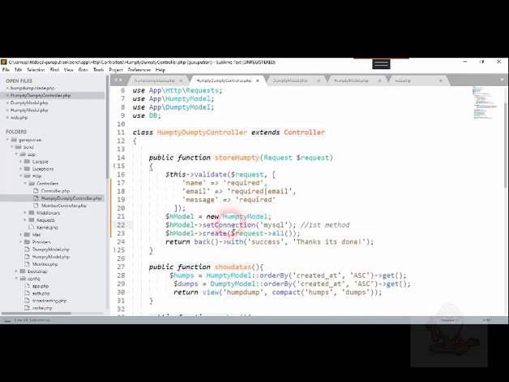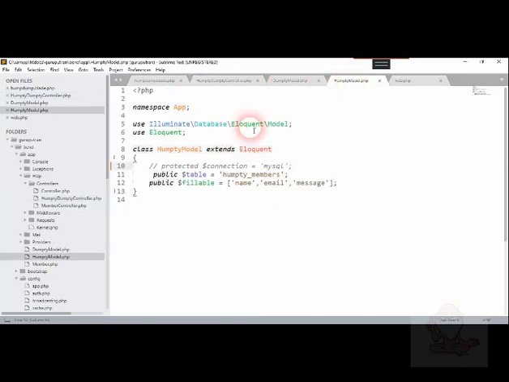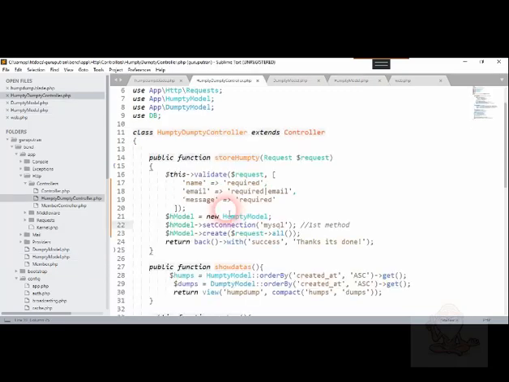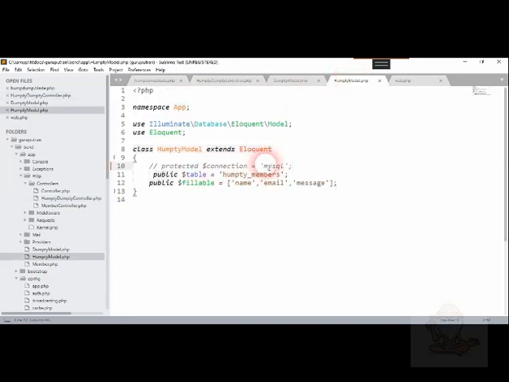If you initiate with set connection, remember that you need not define protected connection MySQL inside the model. If you did not initiate the set connection method for MySQL, then you have to define protected connection equal to MySQL inside the Humpty model. Remember that.